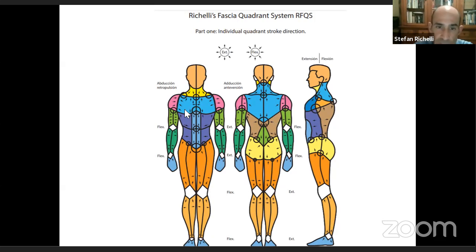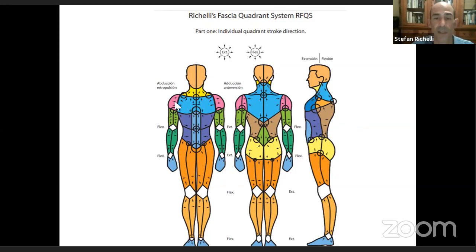In this picture, I have illustrated the direction of the strokes or manipulation of the skin we have to do. It doesn't matter if we do manual therapy, instrumented therapy, or any kind of physical action, we have to go in a specific way to release the tension of the tissues to allow more and better mobility. This is what this picture illustrates. So we have a specific area, we have a restriction that makes a problem.